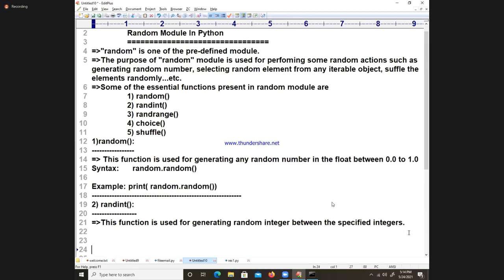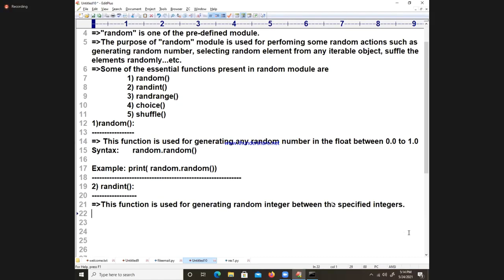Sir, what exactly is that? Let us give the example. So first I will go for the syntax. random.randint(start, stop).